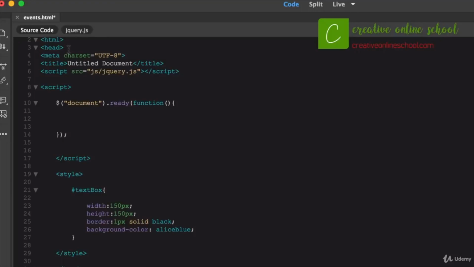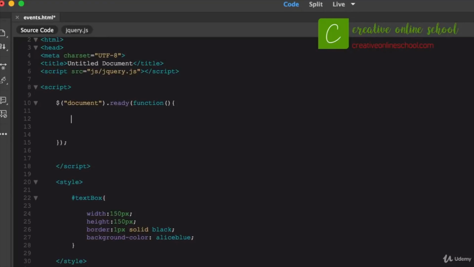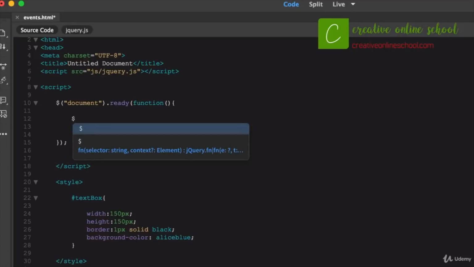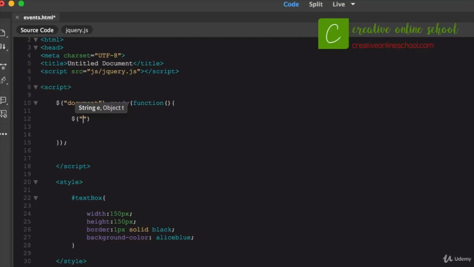So what I'm going to do is within the document. So after the document is looked at and everything is ready, then we can proceed with this. We're going to create a new selector right there, and this time we are going to create one that targets our text box. So we'll say pound sign text box, and what I want to do is give it an on event. Now, if you've done anything with like Photoshop where you can create these kind of like on mouse over events, or just done regular JavaScript before, it's very, very simple.